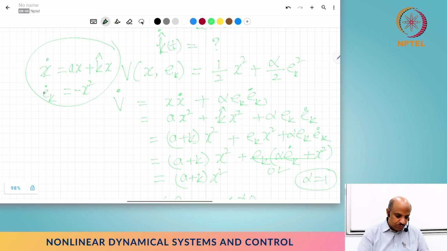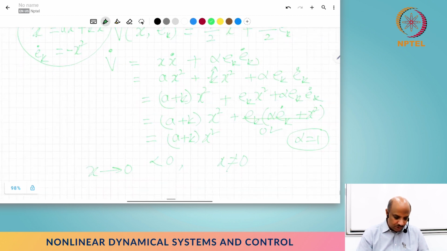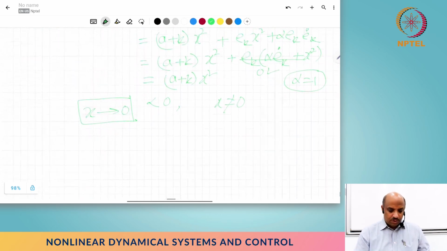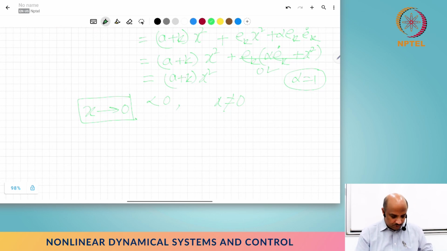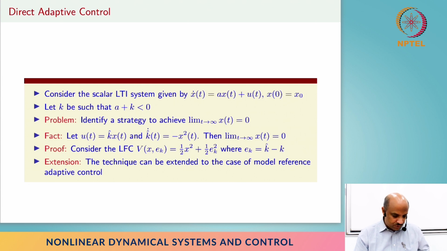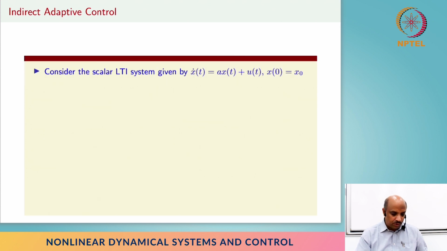So much more, the e dot k is bounded, so x dot is going to be bounded, all of them bounded, and then basically we can therefore show x is going to go to 0, right? If you recall, the integral part is going to be less than infinity and things like that. So we conclude that x of t is going to be 0. Like I said, this is a technique where we are just interested in x of t going to 0, but sometimes we may want to actually follow a reference, and that is part of model reference adaptive control. We will look at that probably next lecture.